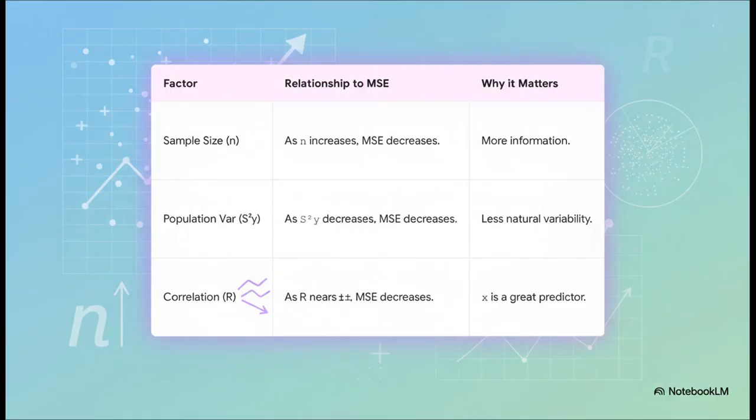So this table really sums it all up. How do we get a super precise estimate? Well, a bigger sample size n always helps, that's nothing new. It also helps if our target variable y just doesn't vary that much to begin with. But the real game changer, the new lever we get to pull with this technique, is that correlation, r. Finding an auxiliary variable x that is strongly correlated with our target variable y is the single most important factor for making this whole method pay off.